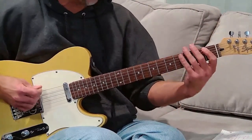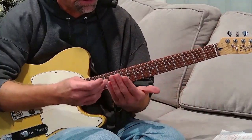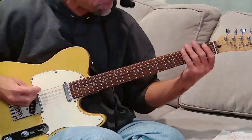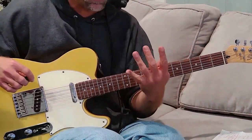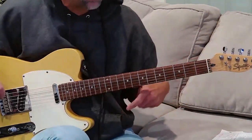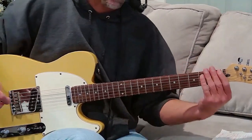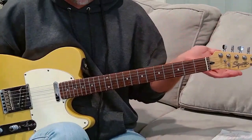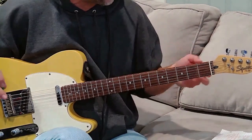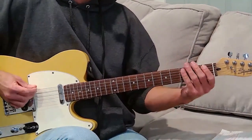Now we're going to do that 1-2-3-4 pattern. As we go through lessons and in time, we'll be talking about our fingers: first finger, second finger, third finger, fourth finger. That's what will be charted out, and I will help you see which finger goes where in various scales and the like. But in order to get them independent, we will just do this little exercise. We'll use all the strings, and then we will move all the way up the neck and all the way back down the neck. It takes about 10 to 15 minutes. 10 to 15 minutes a day is all I would ever ask of anybody to practice. You don't have to do the whole thing over every single day once you kind of get the hang of it. But let's start here.